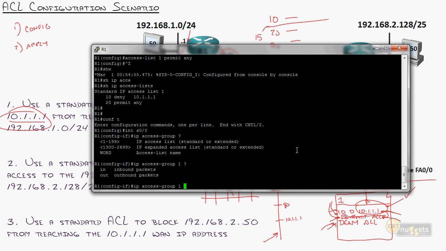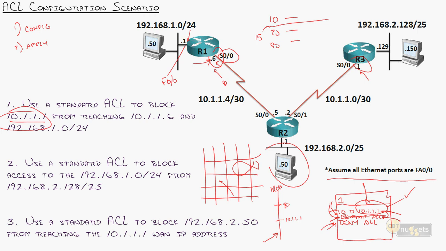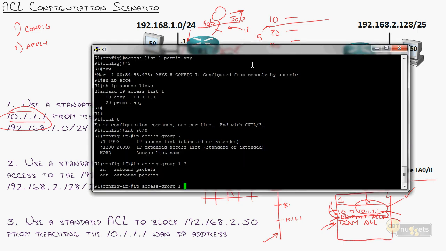Inbound or outbound? Okay, how do I determine that direction? Be the router. I am router 1. My right arm, again, if I'm a human being, my right arm is serial 0/0. My left arm is FastEthernet 0/0. So I'm holding them out right here, and I go, okay, direction wise, I'm applying it right here. Am I filtering traffic in as it's coming into me from my right arm in the serial 0/0, or am I applying it out to where it's going out this interface? If you think that through, it's in, because router 3 and everything else is going to be coming in my arm, in the interface to me, the router sitting in the middle, and that's where I want to do the filtering. So I'm going to say apply that inbound.